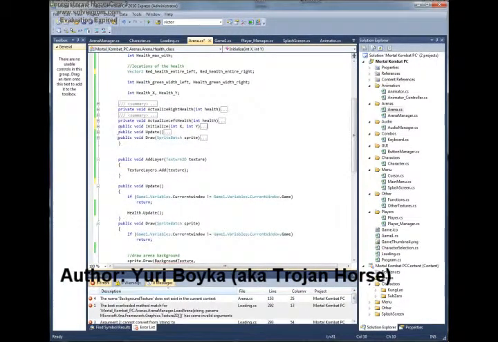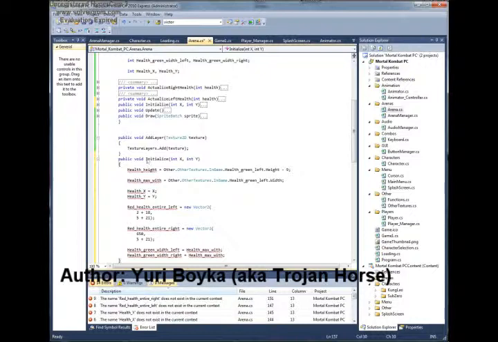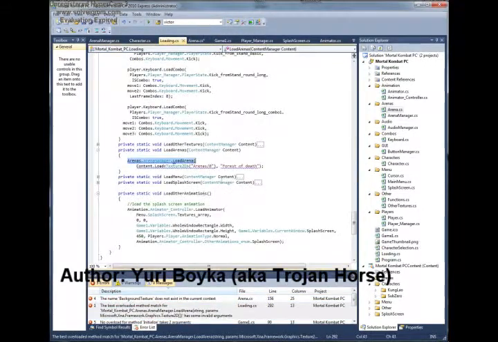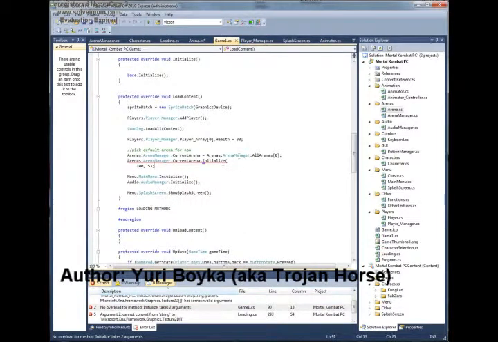And here also initialize. Well, the x and y should be for the health, so here will be just a blank initialize. Here load arena, no one cares. Here when we initialize, we will initialize the health.